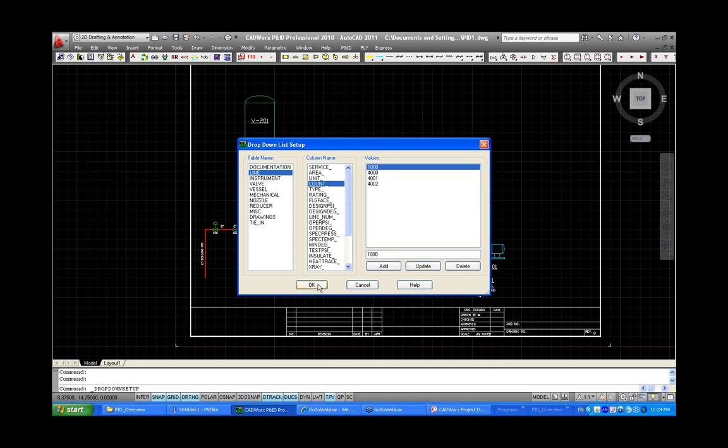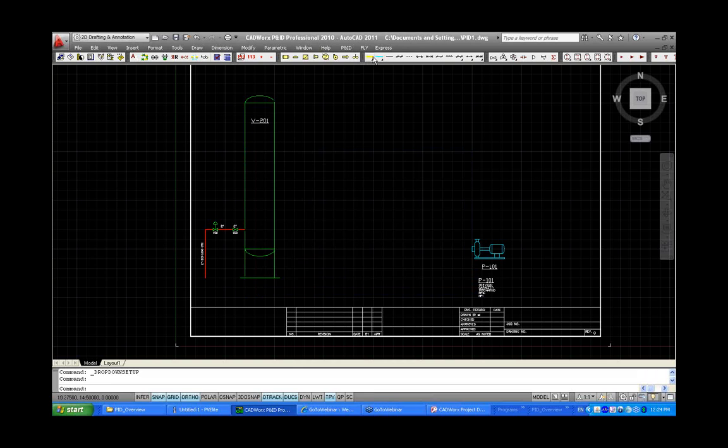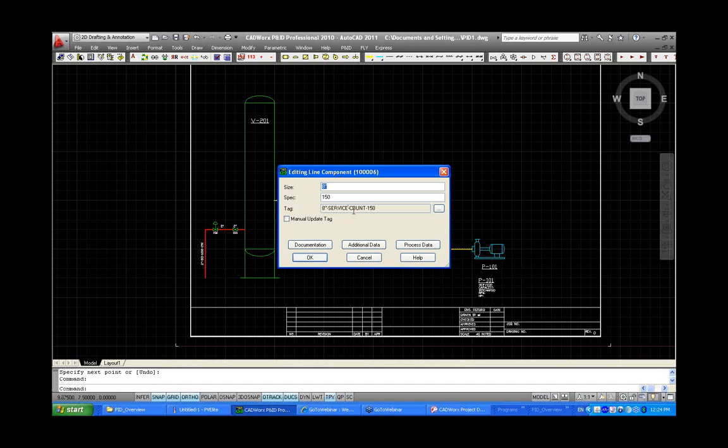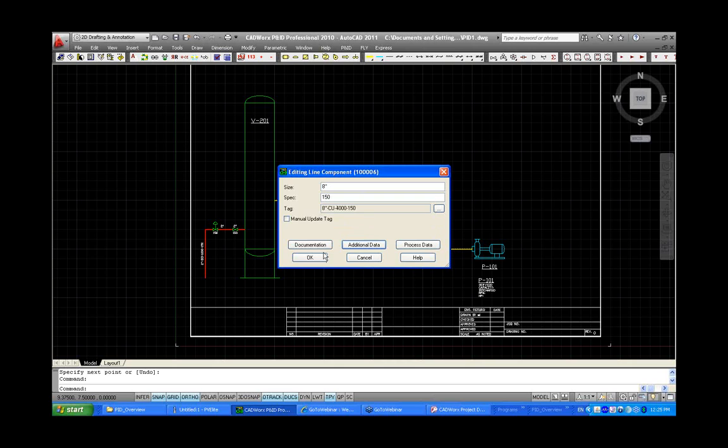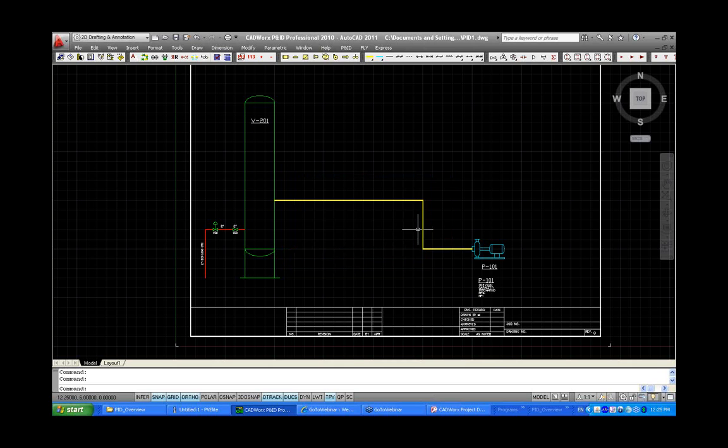So users can now go in there a lot easier, and as they're drawing their lines, they don't have to manually type in everything. They can just pick from a nice pull down and choose the correct line numbers for these lines. So here we can see that this line is an 8-inch line. We can see that we are going to apply a service and a count. If we go to additional data, here are those pull downs we've created by going into that template. So this line is actually that service. The count for this is 4000, and now we have that line in the actual project.